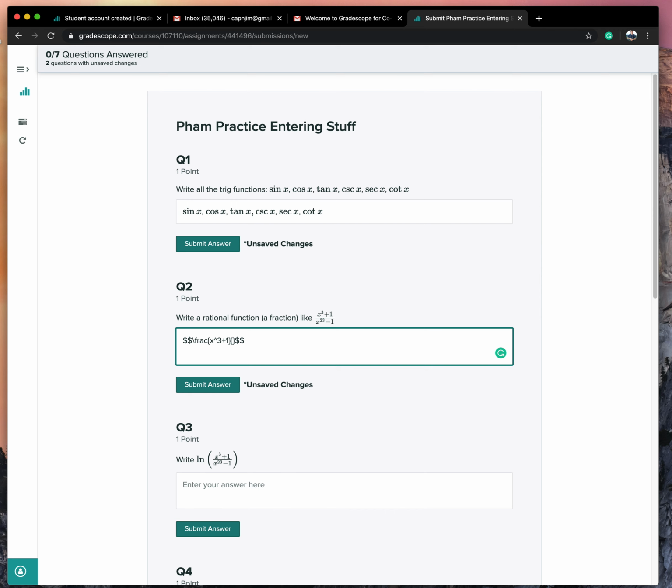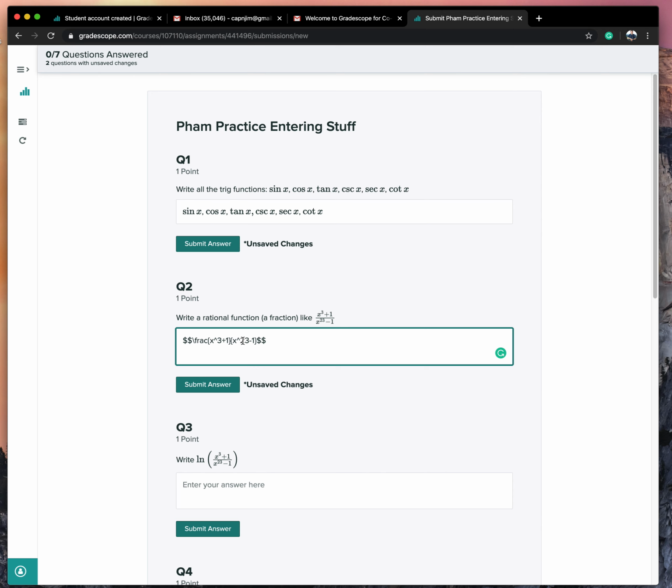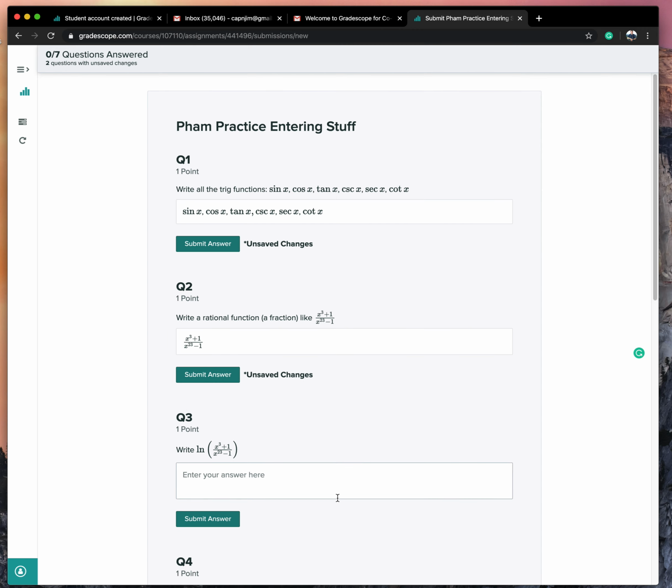And then for x to the 23rd, I'm going to write it the wrong way. If I do x caret 23 like that, it's not going to work out. Let's take a look. See how the 2 is in the exponent, but the 3 is not? The thing is, for anything larger than one character in an exponent, you need to put curly braces around it. You can call them curly brackets, I like to call them braces. So that's how you would actually write that, like that.